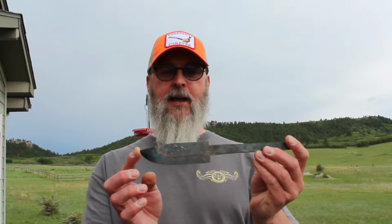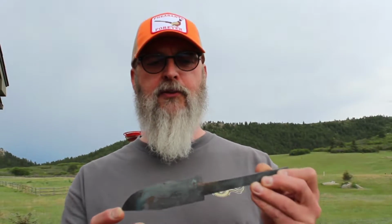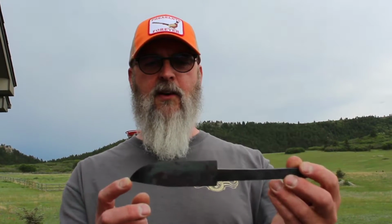So that finishes today's episode. You can see we got the blade, we did our shaping with the forge and the anvil, then we did some rough grinding to get us the overall shape, then we went in and did the quench that you saw, and then we finished off with some toaster oven tempering. So we tried to get it to about 400 to 425. I went through a couple of cycles there, so pretty good.